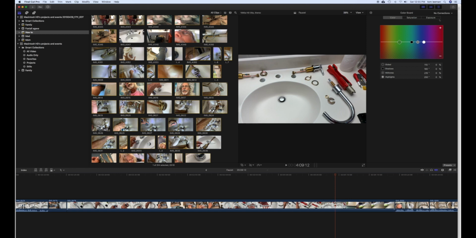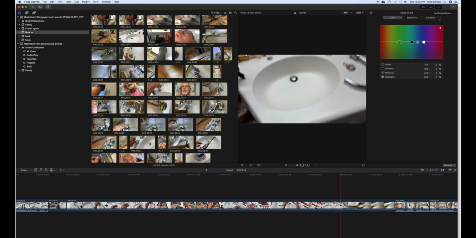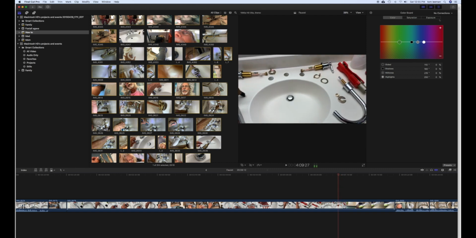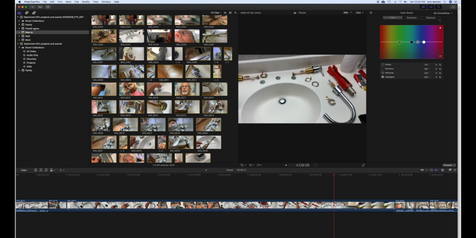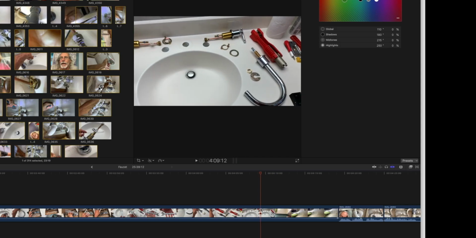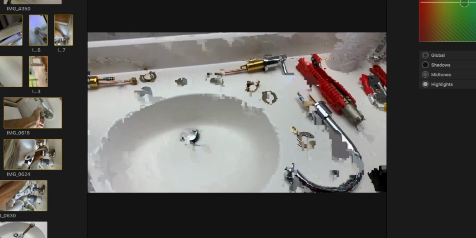So I'm going to go ahead. Let me hear it first. All right, so we're going to go back, and I'm going to go right here. Watch, frame by frame. You're going to see it's going to pixelate. First it went black, and there it's pixelated. When you have this inside of a project, it will not render. And you're going to get that 10008 video rendering fail code, whatever the hell it is.